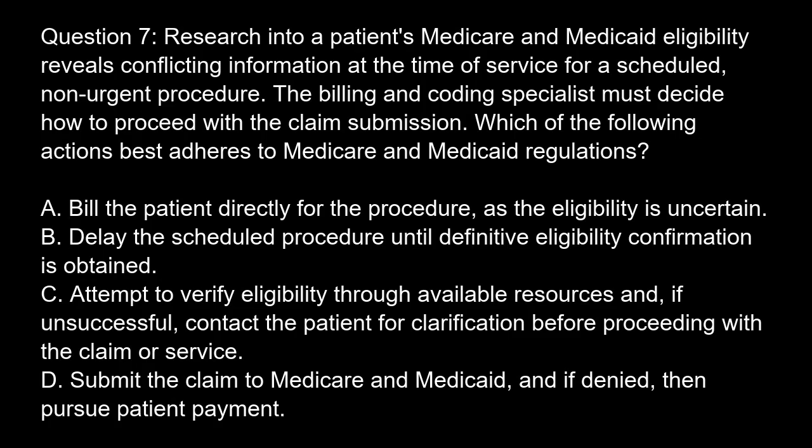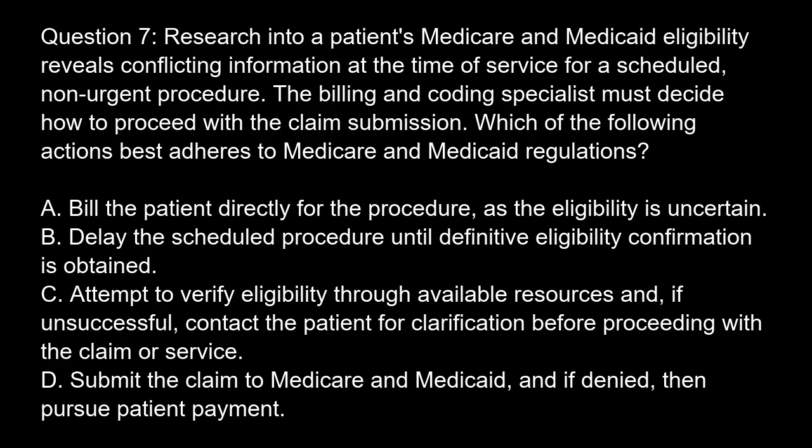healthcare system. Question 7. Research into a patient's Medicare and Medicaid eligibility reveals conflicting information at the time of service for a scheduled non-urgent procedure. The billing and coding specialist must decide how to proceed with the claim submission. Which of the following actions best adheres to Medicare and Medicaid regulations?